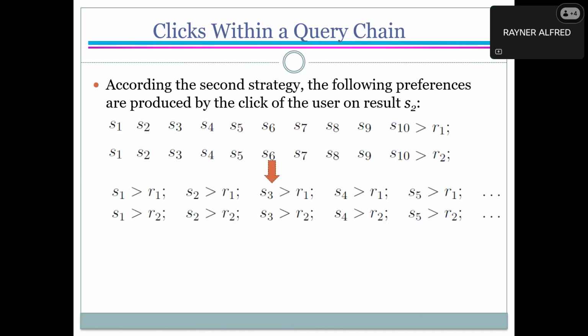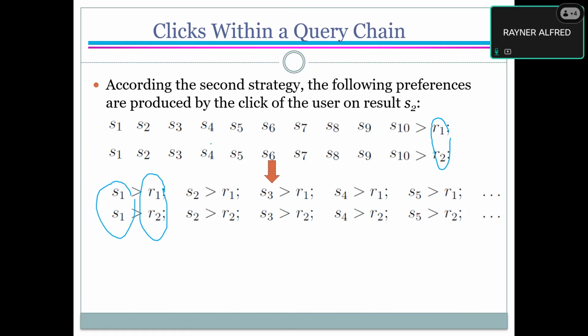Okay, top two no click means that we are looking at the top two here. So if we click on the second list, a document in the second list, we are saying that S1 is better than the top two that we have in the previous list.